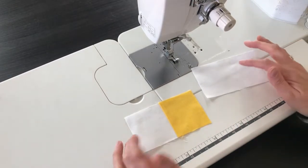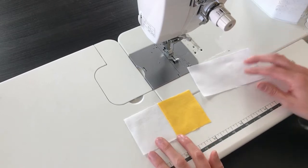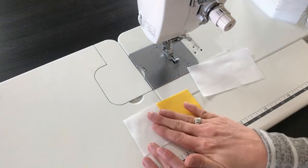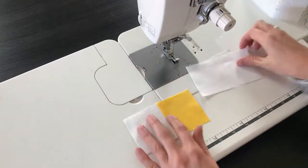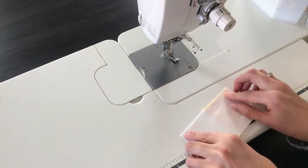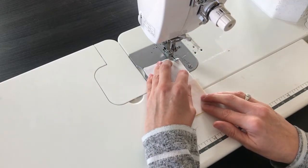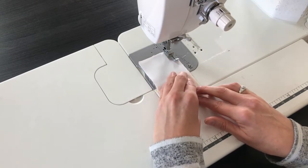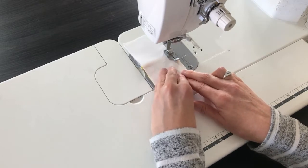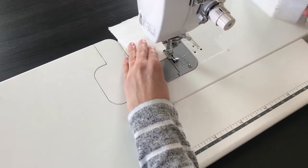We are now ready to add the next piece. With the log cabin, you're going to notice that it really starts to build around the center piece. All the pieces are going to be built around the first initial 2 sections that we sewed together and work their way out from there. So go ahead and take your 2.5 by 4.5-inch white piece and place it on one side of the block. Make sure with this one that your yellow is pointed towards you. You want the white square on the top and the yellow square on the bottom when you sew these together, so that everything is sewn on the right side of the block. Now after this one, we don't need to worry about ironing it quite yet.